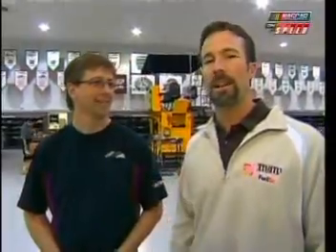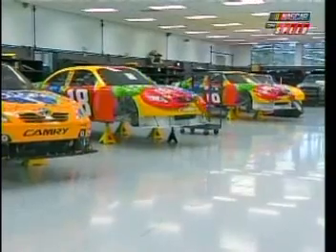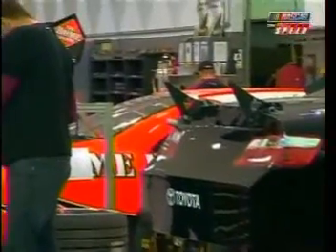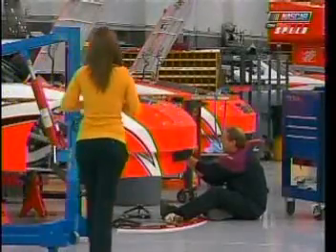Nelson Cosgrove is an actual engineer — we have a few of those around the shop. Nelson, give me a little overview. How have we progressed over the past 10 years? What does engineering mean to JGR? We've progressed a lot from generally designing parts and building our own cars. We went from designing 70 parts a year to almost 3,000. It's a lot of numbers and a lot of money, but it's worked so far.